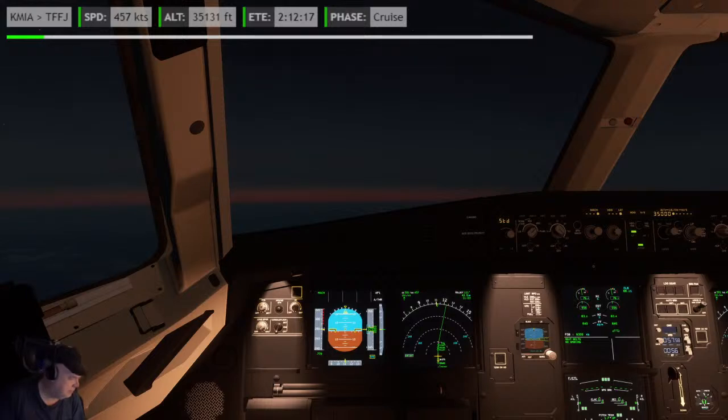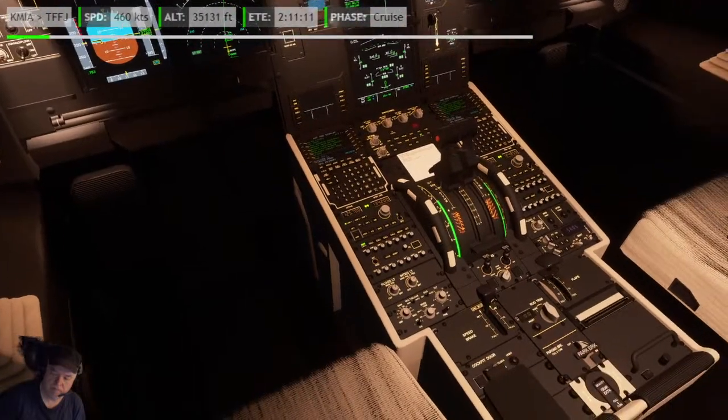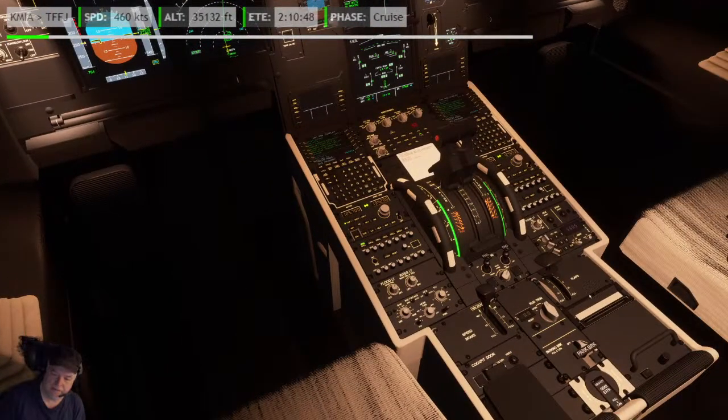Hi, could you bring us some water, please? Okay, I'll bring the drinks up in a minute. Something keeps hitting the flap switch here. Drinks, thank you. Hi, could you bring us up a couple of crew meals, please? Okay, I'll bring them up in a minute. Hi guys, here are the crew meals you asked for. Enjoy! Thank you.